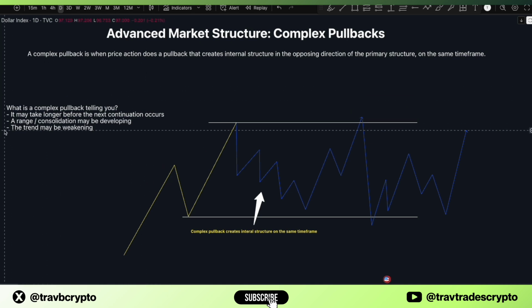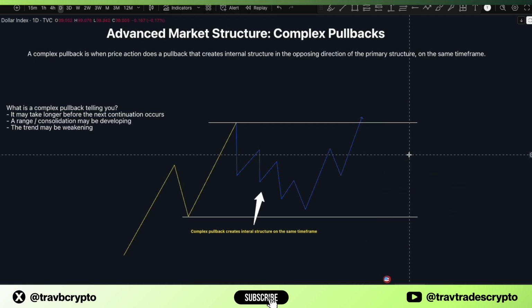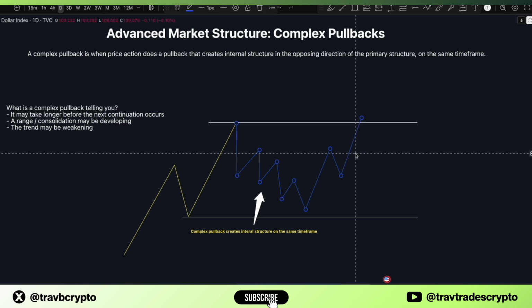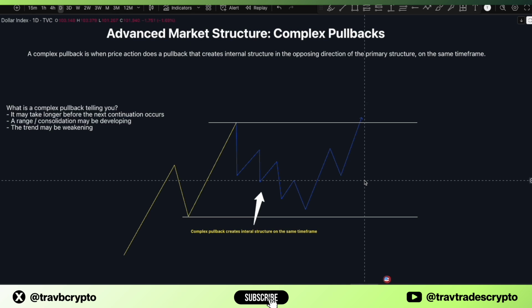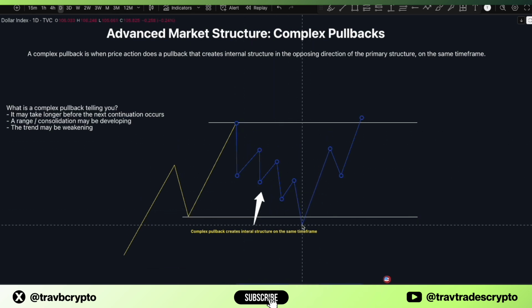Now, we never really know what the market is doing or where it's going to go next, but we need to read the signs. We need to read the signatures that the market gives us, these little clues, and we need to be able to interpret that information. So when you start seeing this complex pullback, we need to start thinking about the different concepts that we've discussed already, such as SFPs. Does the complex pullback lead to an SFP on the primary low? Okay, we get that nice SFP candle down here.